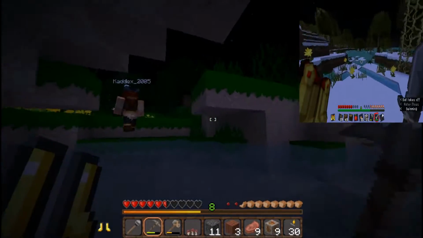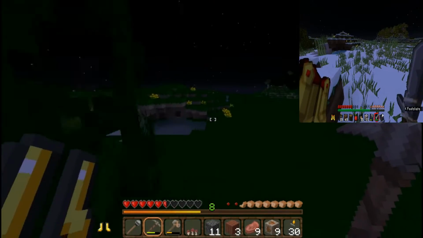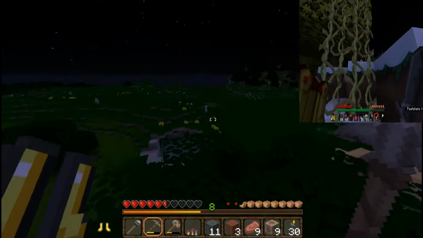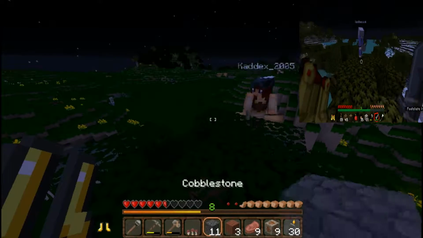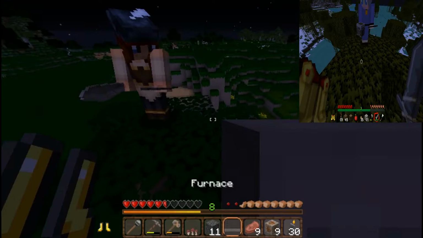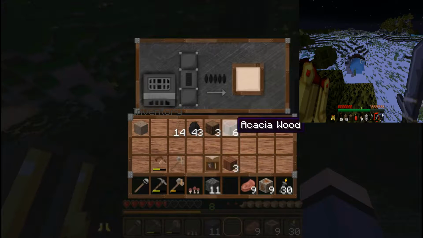So now we need to find a quiet spot to cook this up and get our vines. Okay. Oh, hey, I want to go up here. Climb the tree. That's our quiet spot right here. Oh, you can climb the vines? Yeah. That's so neat. Okay, so furnace. Let's see. Put it right there. Let's go ahead and cook up our iron.